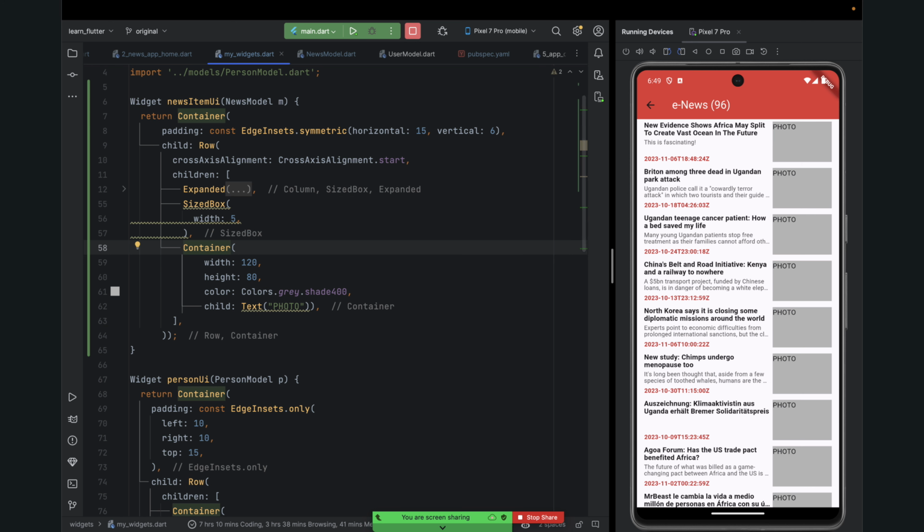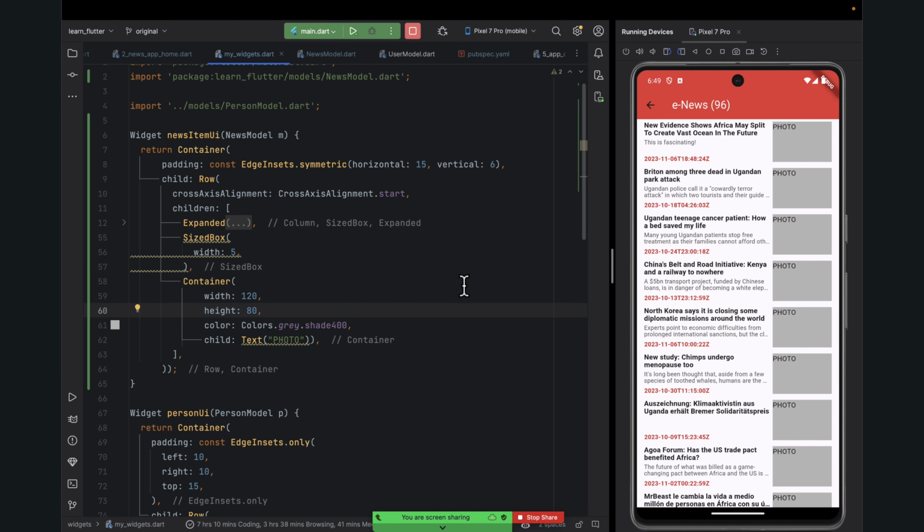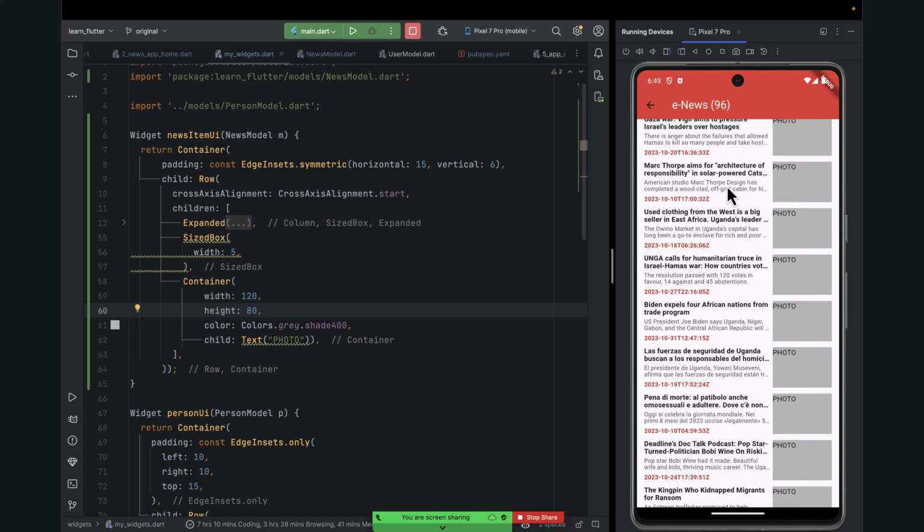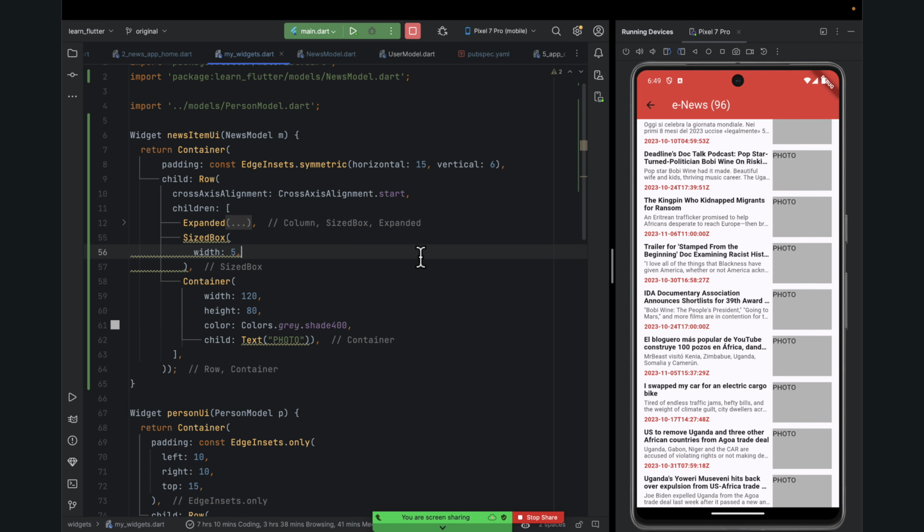So by doing like that, we'll have created our simple user interface for the news. It's beautiful, right? Isn't it? It is beautiful. Okay, so after doing that, we can go ahead and now put our picture. We go ahead and display the picture. All right, let's go ahead and display the picture.